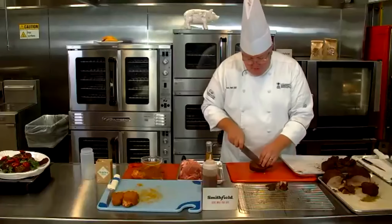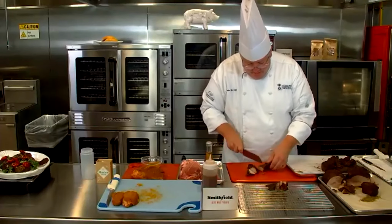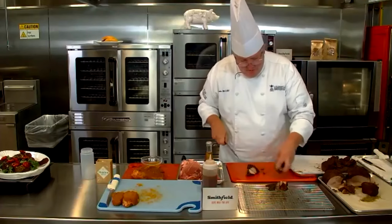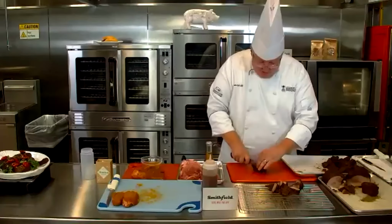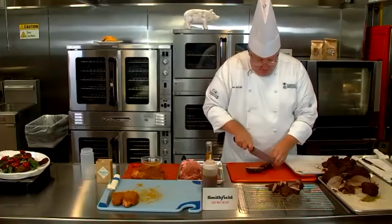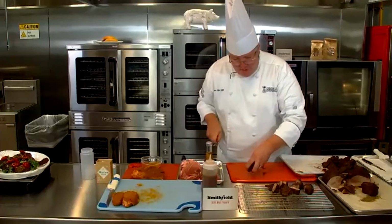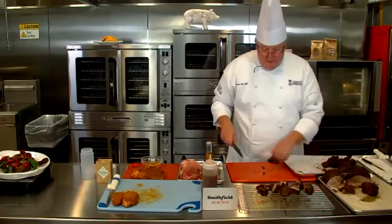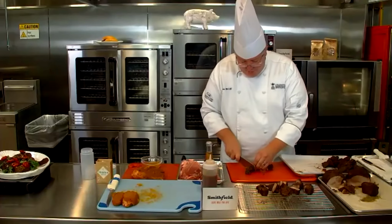If you think about brisket, that point being all crusty. So we're going to come back with our crusty point. The other thing, advantage-wise, we can throw these on the grill, give them a little bit of heat. We can crank up our oven to 500 degrees like we do and brown them up that way. We don't want to scorch them.